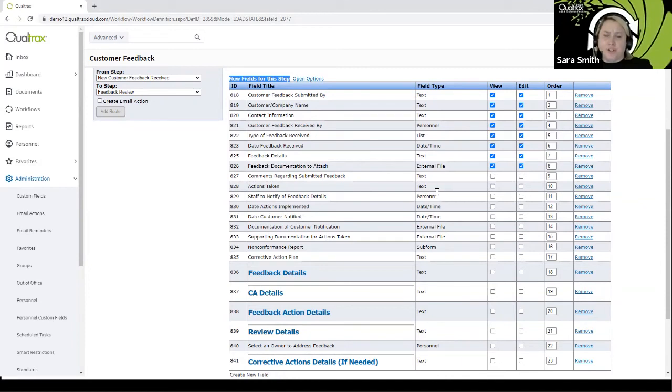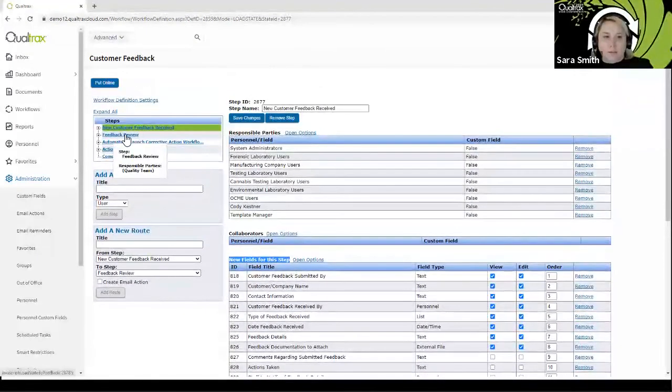You might wonder why there are so many fields here in the first step, especially because so many of them are not either viewable or editable. And the answer to that is we actually internally have a best practice of putting all fields in the first step of a workflow. We just think it makes life easier when you're managing your workflows for all of the fields to be all coming from one step.